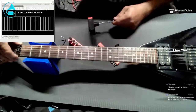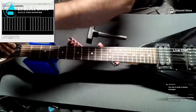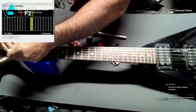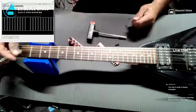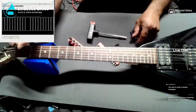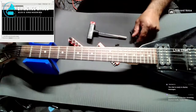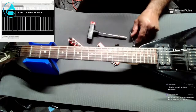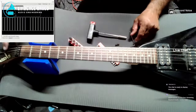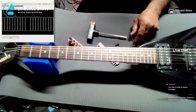Gonna hammer it with something soft. But man, they are in there. There we go. Okay, so they don't go sideways. They're supposed to go so that the house curve thing follows the string, if you can tell what that means.